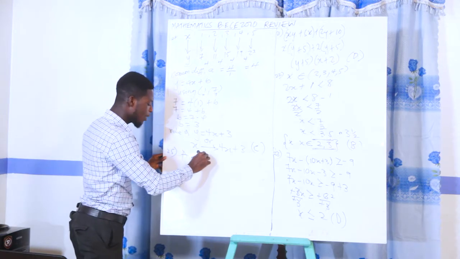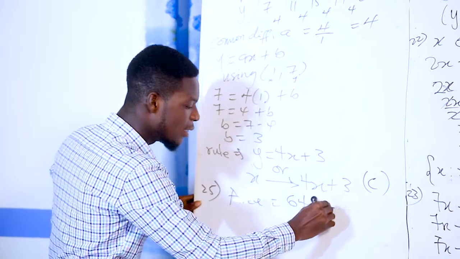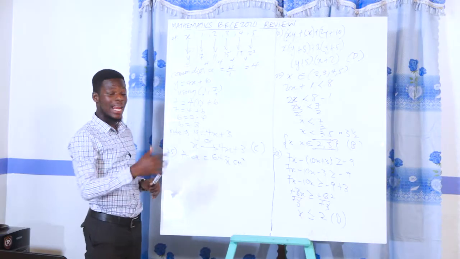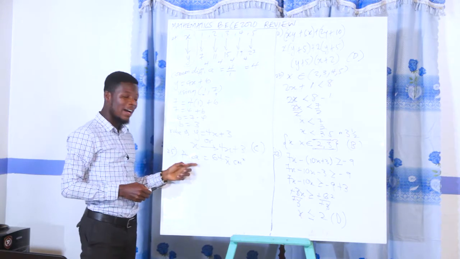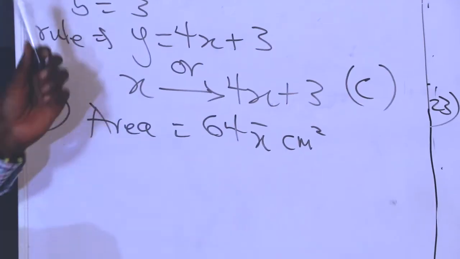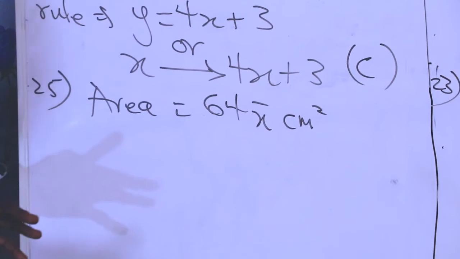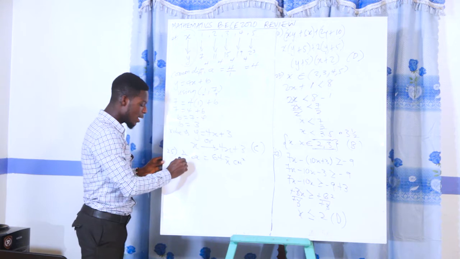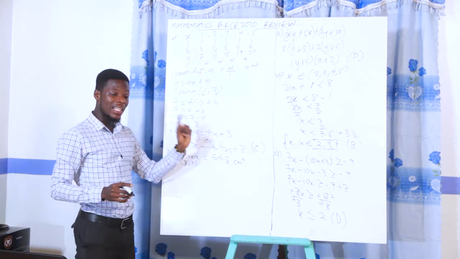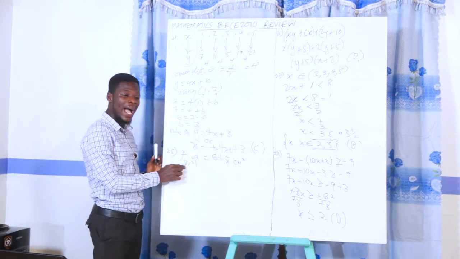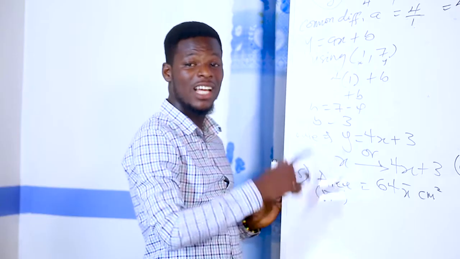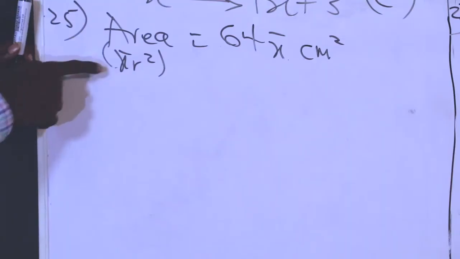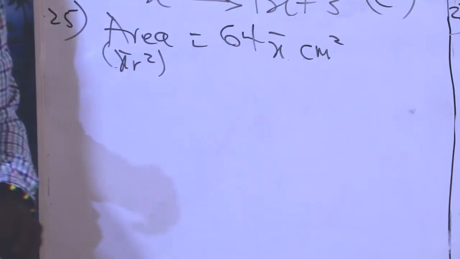So the area is 64 pi centimeters squared. Students will say, hey, where from the pi? So you realize that in the general formula for area of a circle, we are dealing with a circle. Find the circumference of the circle. The general formula for area of a circle is pi r squared. The only thing that gave us this was that the pi was not converted to the 22/7 as you know. So the pi was kept like that. Okay. Now we are asked to find the circumference.